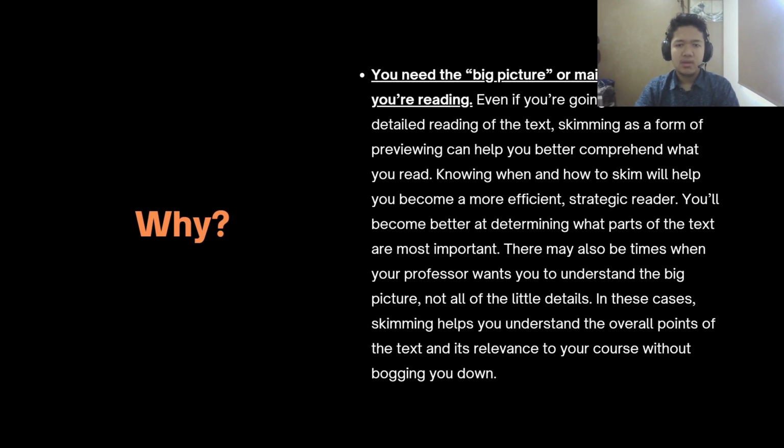Why do we use skimming? The first one is, you need the big picture or main points when you're reading. Even if you're going to do a more detailed reading of the text, skimming as a form of previewing can help you better comprehend what you read. Knowing when and how to skim will help you become a more efficient, strategic reader. You'll become better at determining what parts of the text are most important.